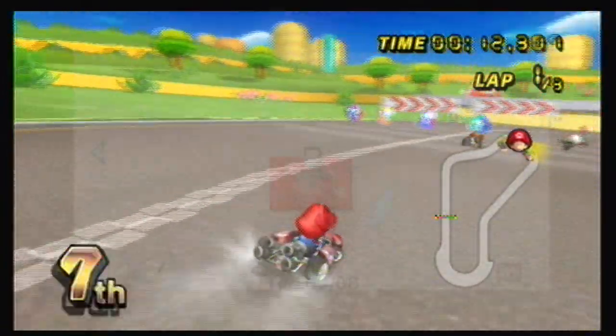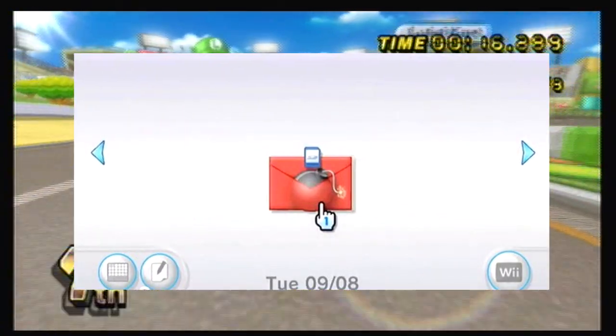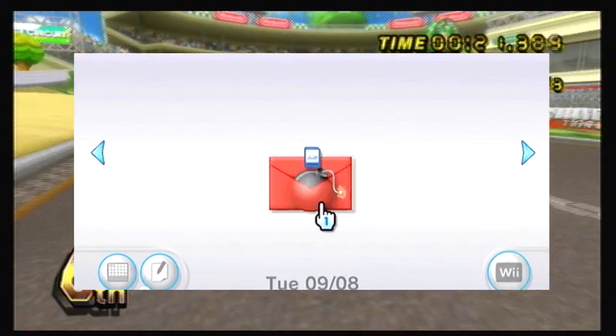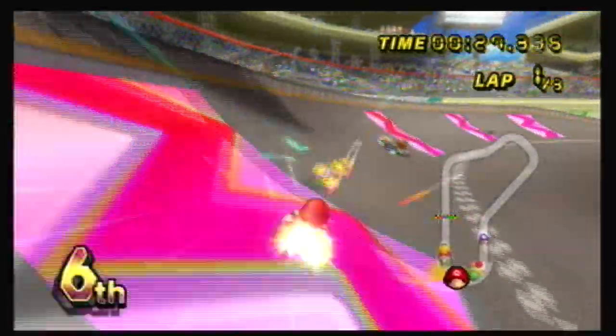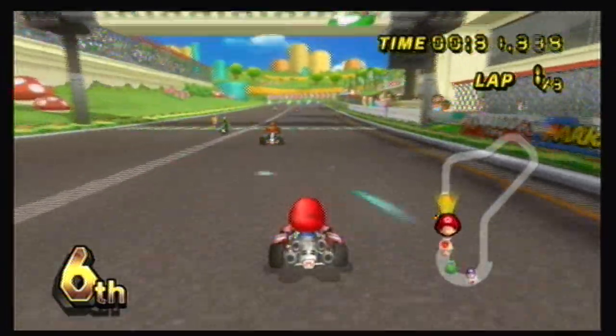Go to the Wii message board after you have that. Go to yesterday and select the LetterBomb — you go back a day and it'll be there. It'll be a little bomb. Click on the bomb, HackMii starts installing. And that is where we take our first pause and move on to the second part, which is installing the Homebrew Channel and BootMii. Then you can go on to do whatever you want with it.